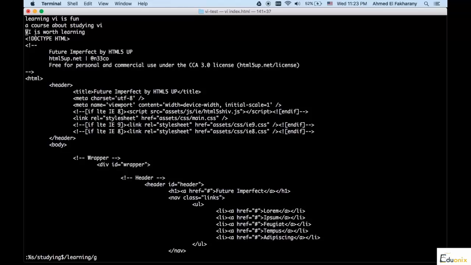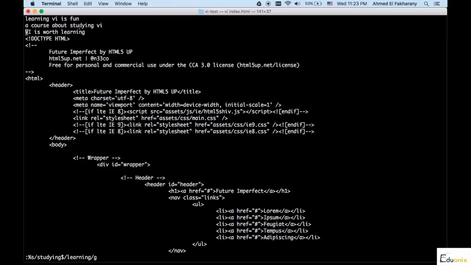Okay, and as you can see, it has replaced the studying word that was found at the end of the line with learning. And notice that it has not touched the word studying that is in the second line because it is located neither at the start of the line nor at the end of it. It's just inside the line, so it was not touched.